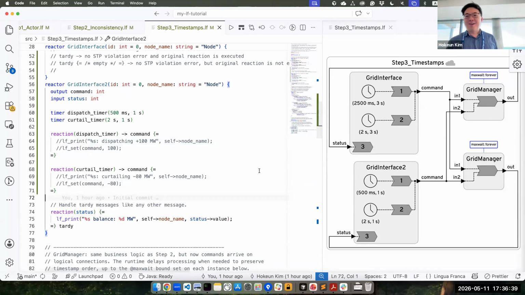So these grid managers are waiting for the message from grid interface 2, which will never come. That's why earlier we saw the first grid interface progresses while all other reactors just stop progressing their logical time.